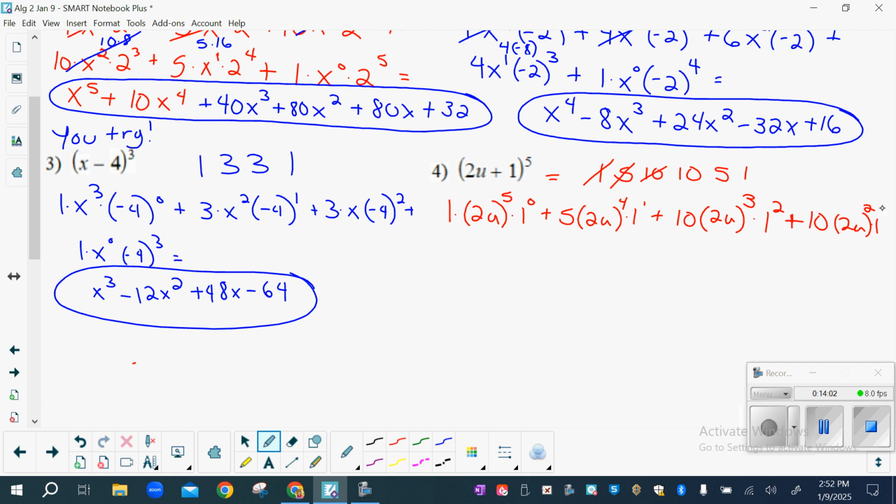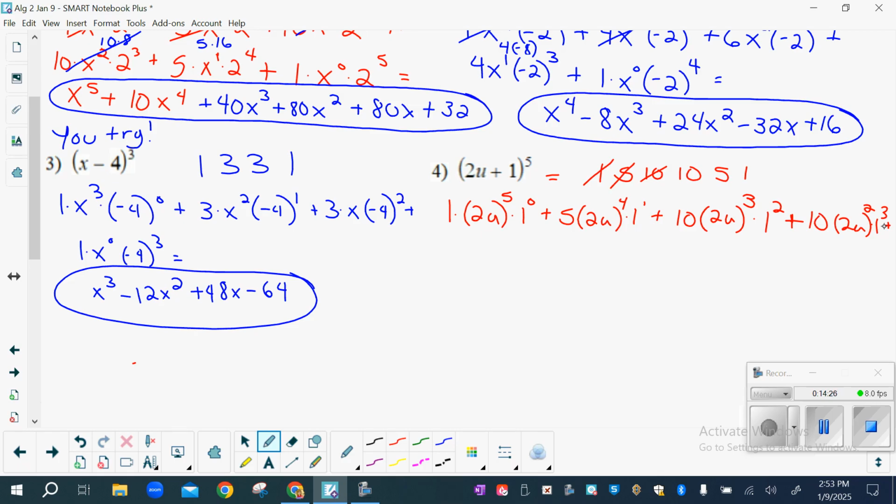Mr. Costello, I got a better question. On a test, do we have to use this pyramid thing, or can we just multiply it out? No, you have to use the pyramid. You have to use Pascal's triangle or the binomial theorem. Like to the 5th, you don't want to multiply it out. It's a pain in the neck. If you forgot how to do the Pascal, then I wouldn't give you credit for it. Because this is what I want to see, Pascal's triangle.